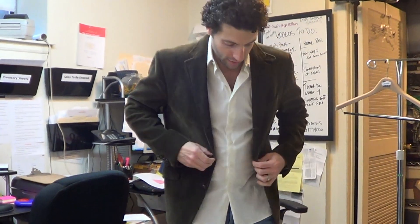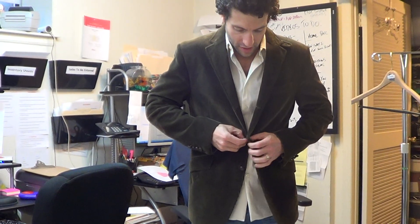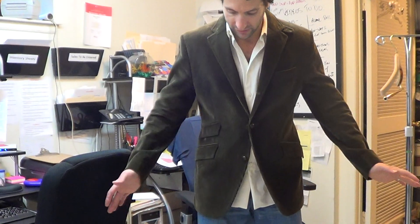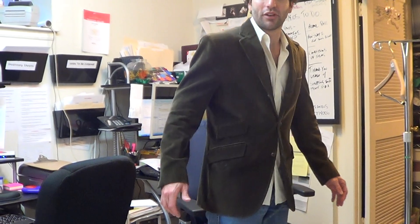I personally love this jacket — there's only so many I can keep. You don't want to button the top button here. If you're going to button any button, you just want to button the middle button. I think this is just a beautiful jacket. I'm not looking in the mirror so I really can't tell how it looks on me, but Eric seems to think it looks okay. If you're about my size, this is how it might look on you.